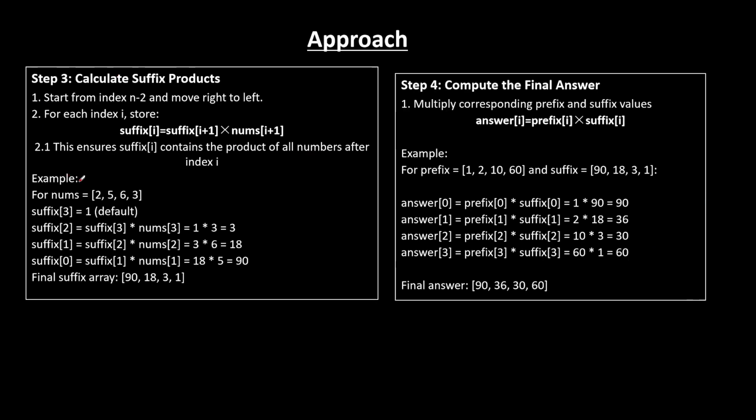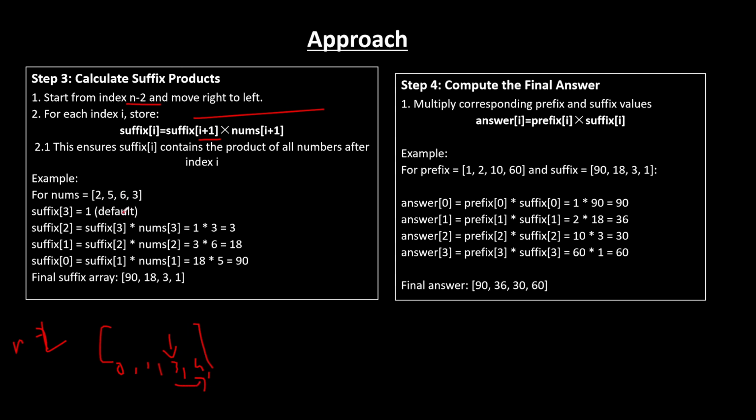Now let's understand the suffix product array. Now we're starting from n minus 2 here, and I'm moving from right to left. Why are we starting from n minus 2? If you understand, the indexes are 0 based, right? And if we have n equal to 5, it will go from 0 to 4, which means n minus 1, right? But we have to start from here so that we can get the previous value. So we will start from n minus 2. Okay, so this is what I have explained here. If you are doing I plus 1, so if I'm standing here and I do I plus 1, it will take this value, right? We can call it the value after the index I, right?